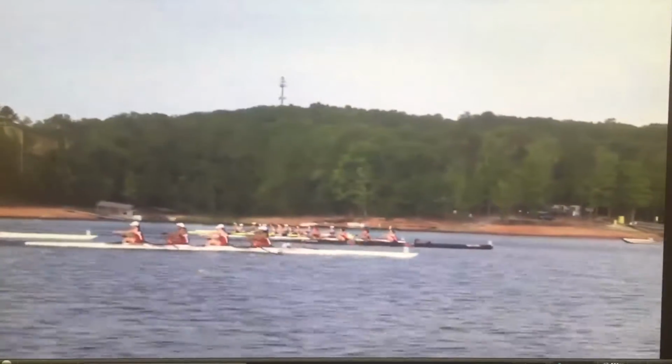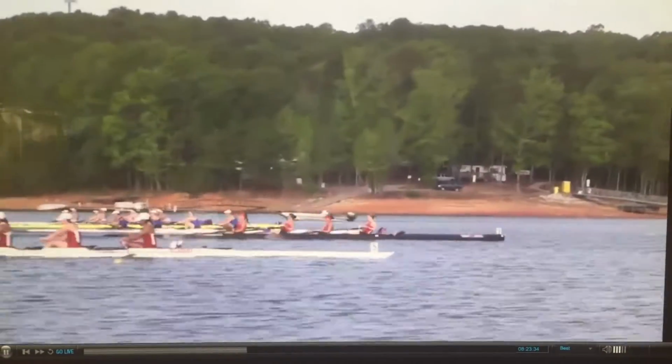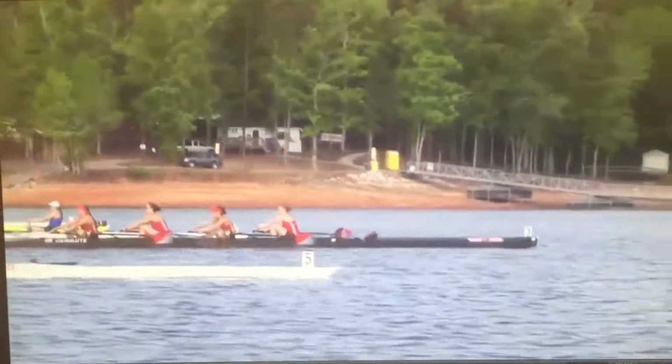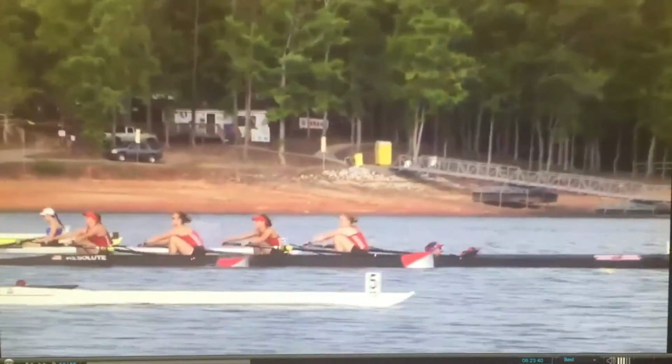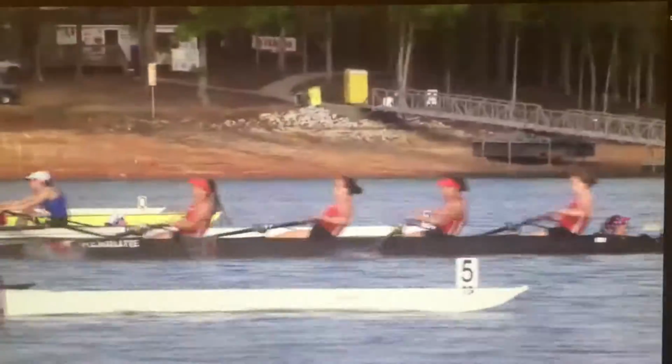Ohio State now maybe 2 seats up on, it looks like, Duke, and then Oklahoma maybe just a seat behind that, but close for that second, Duke and Oklahoma. Also on the outside, looks like Penn's right in that mix with Cornell, so those two seem to battle, lanes 0 and 1, in all these races.